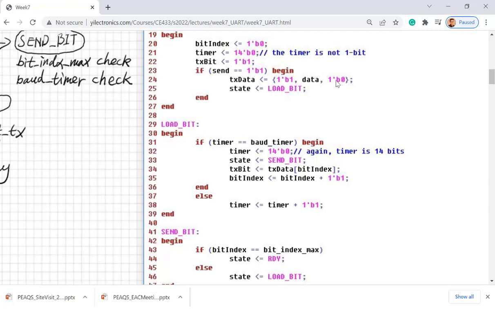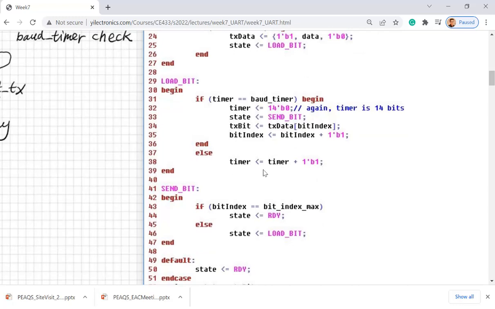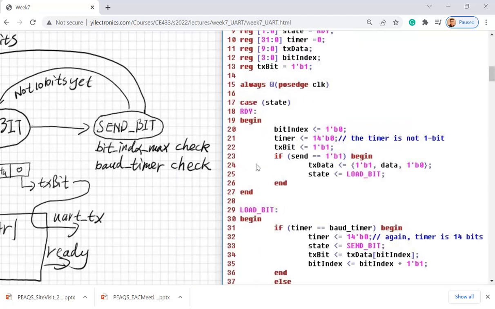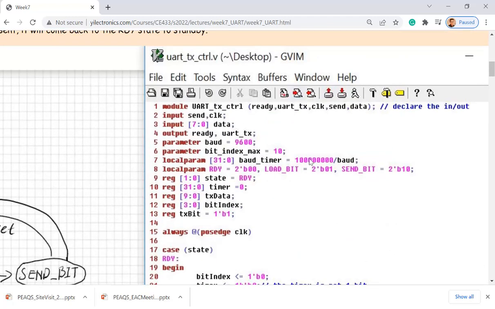There, yeah, here. So it's going to start. It's a start bit. The first time it gets in here, it's going to start the communication, and then add the index. So next time it's going to send the next one, but not keep sending the start bit. It's going to be the data next time, right? And else, if it reaches the max, then do this. Otherwise, keep counting until the baud timer here, right?